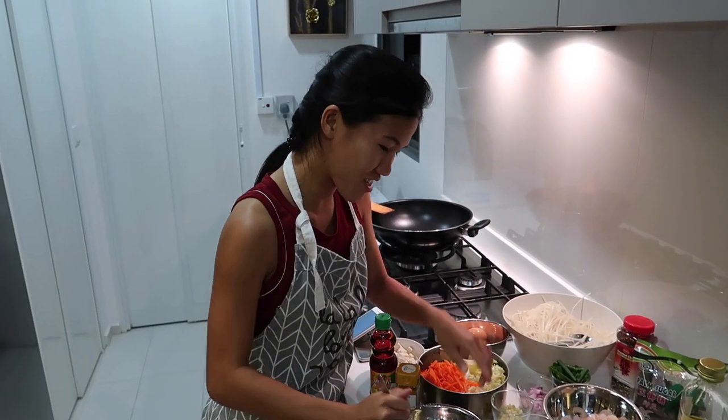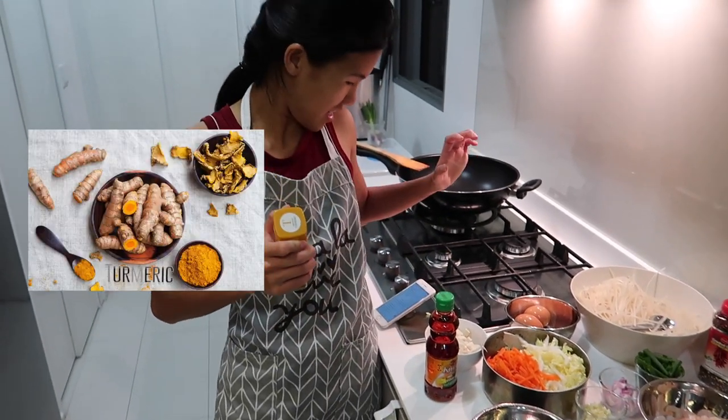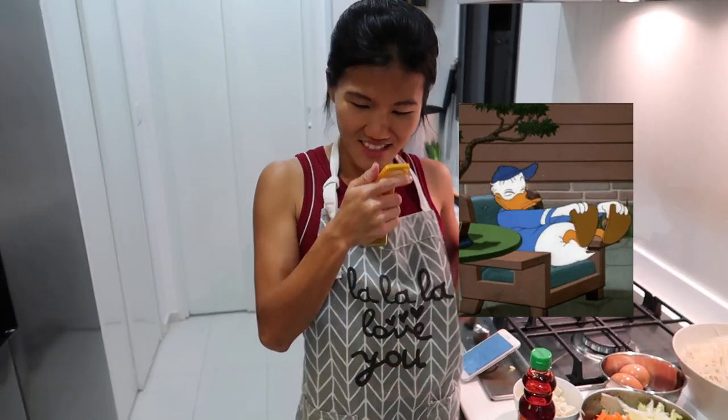Okay, whatever. Anyway, it's gonna melt down. Okay. I'll add in my tamarind. Are they the same thing? No. Okay, actually, I don't know. Whatever.